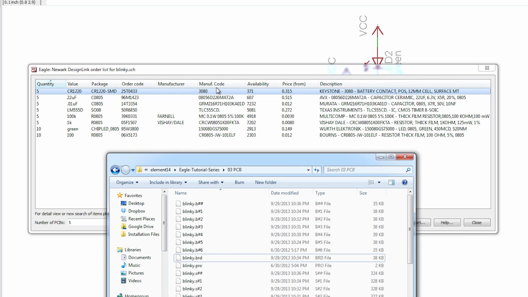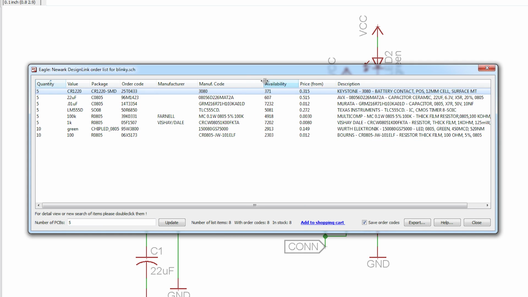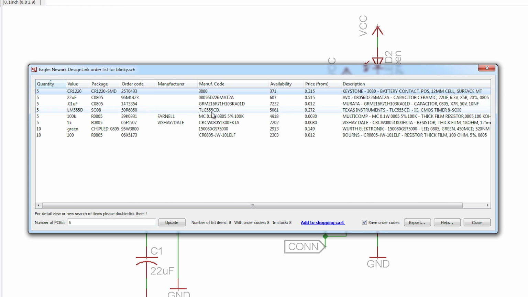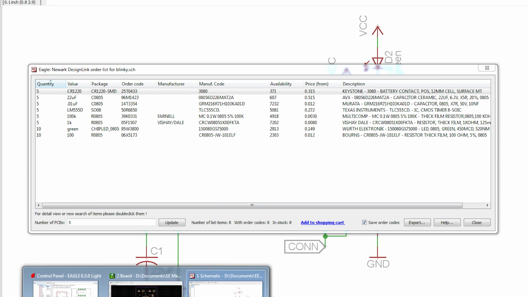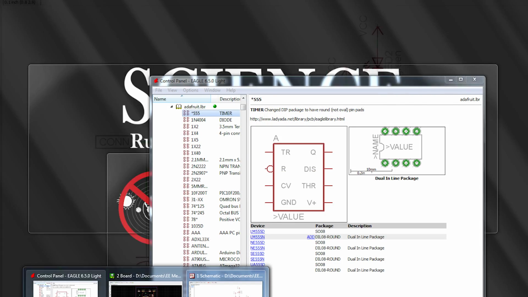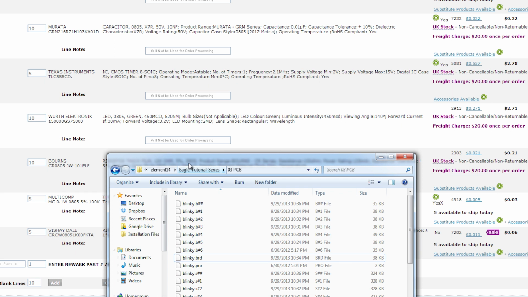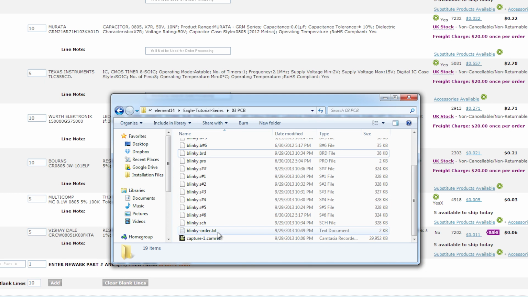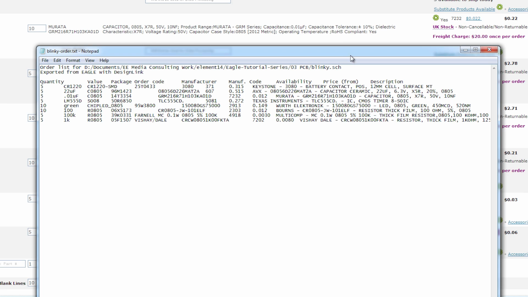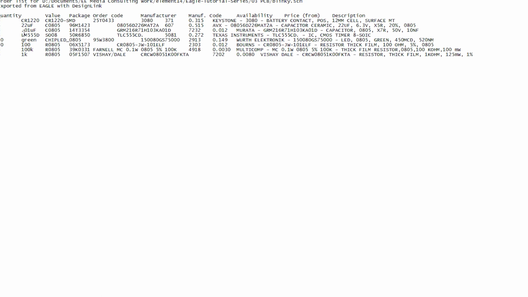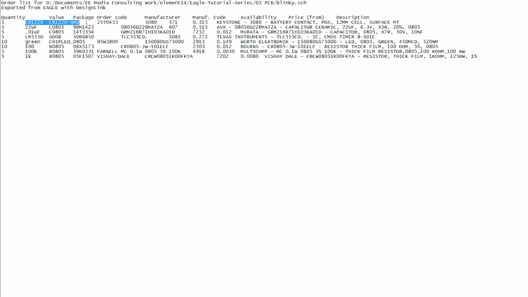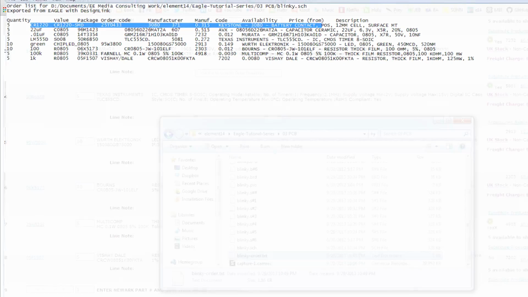Because this has also generated the manufacturer code, which is really the important thing. This is the manufacturer part number, which makes it really easy to search for the part on other distributor websites. That makes sure that you're not necessarily locked in. Now you can go ahead and look at that text file it just generated, and you can see that it's basically just a text representation of exactly what we were just looking at with the manufacturer code and information. Should make it easy to search for and find the parts you care about.